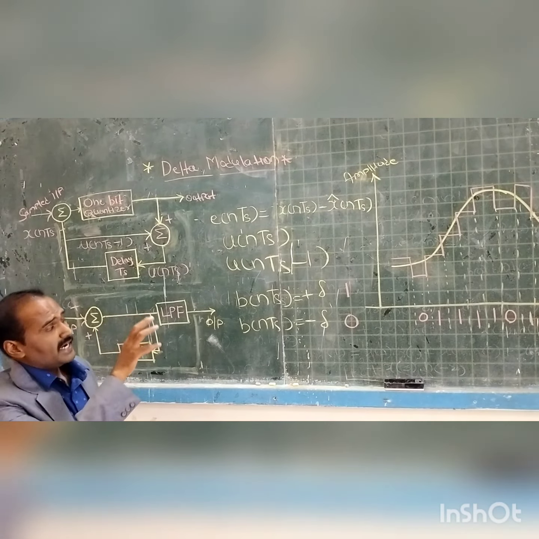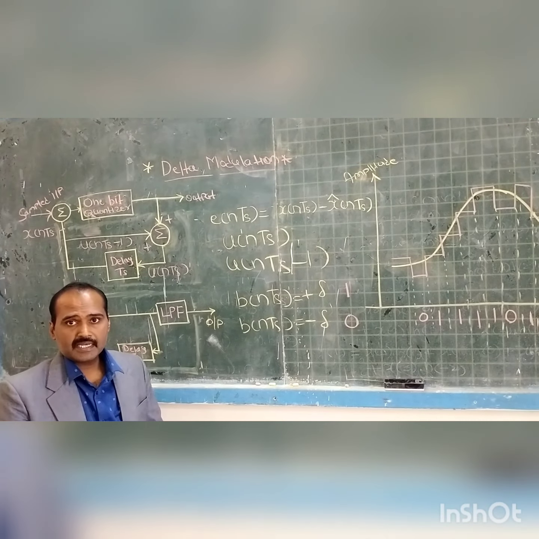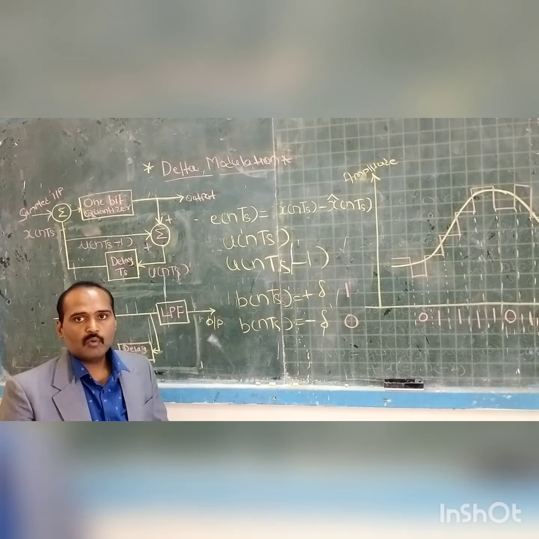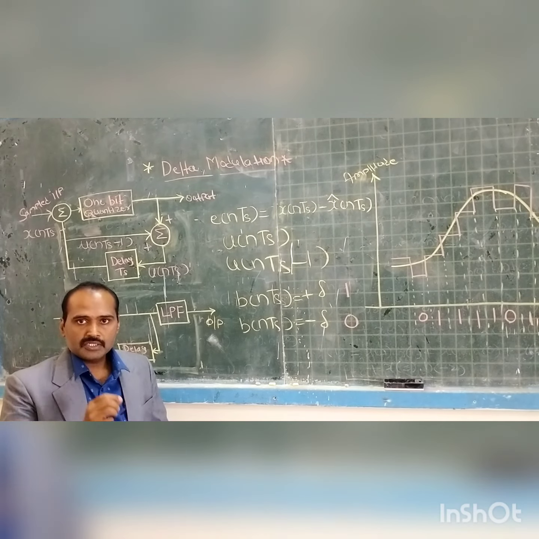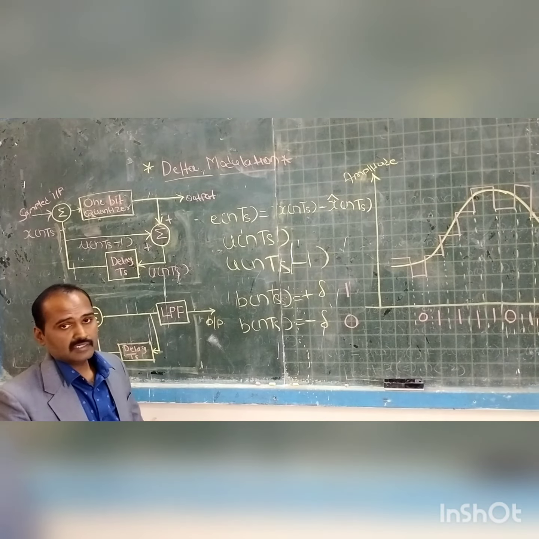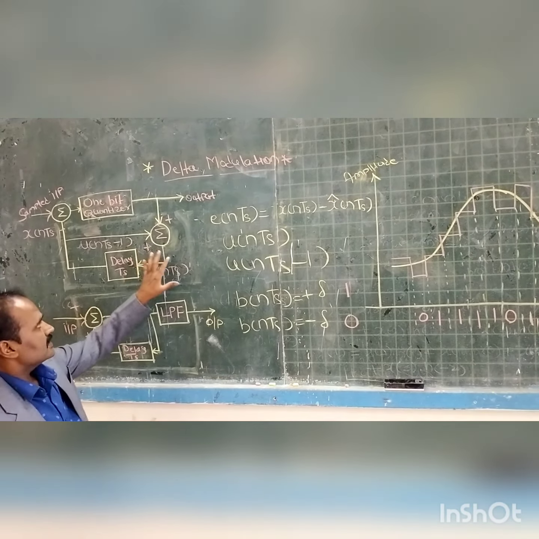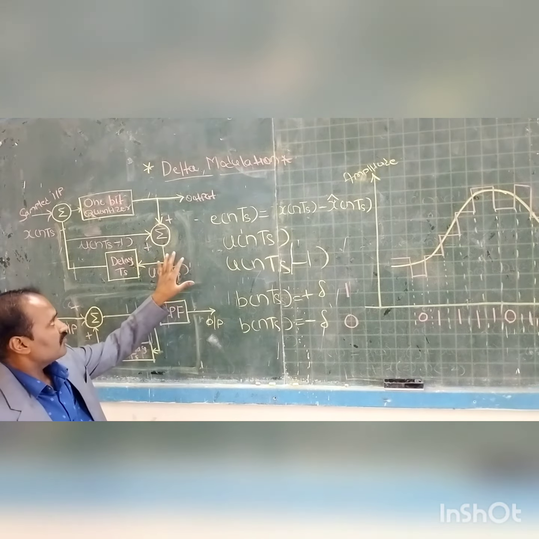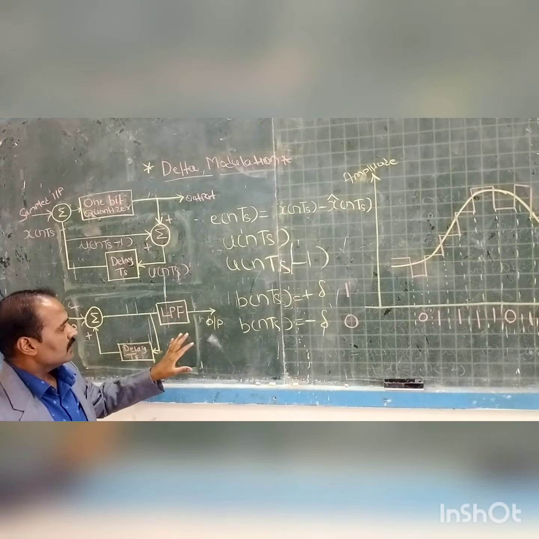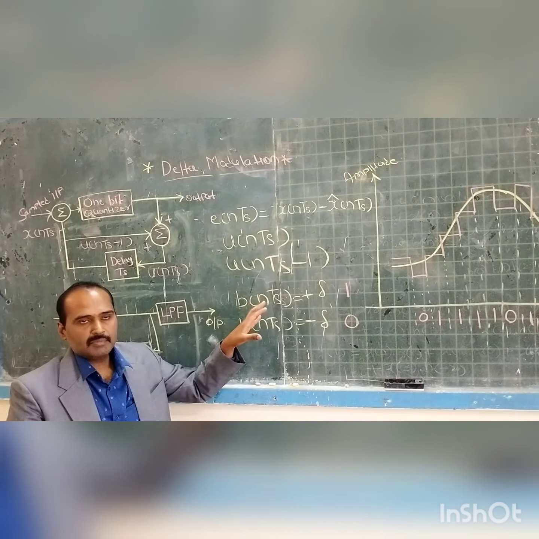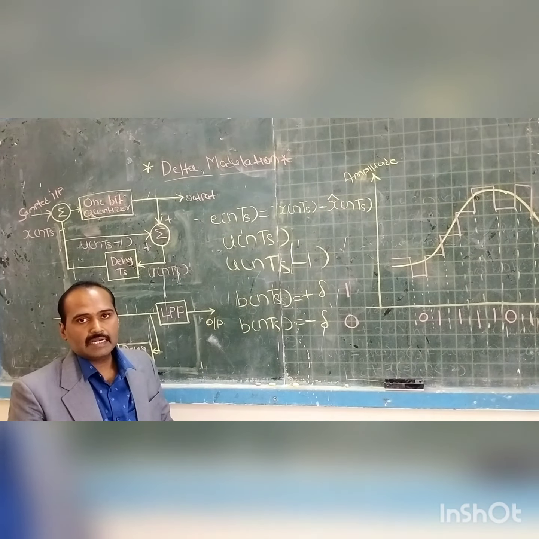So the objective behind this delta modulation technique is what? That we need to understand first. It is being preferred over the pulse modulation or pulse code modulation technique because the unique identity of this delta modulator is nothing but what? Most of the time, as you can see, this is the overall structure for the delta modulator and demodulator, right?